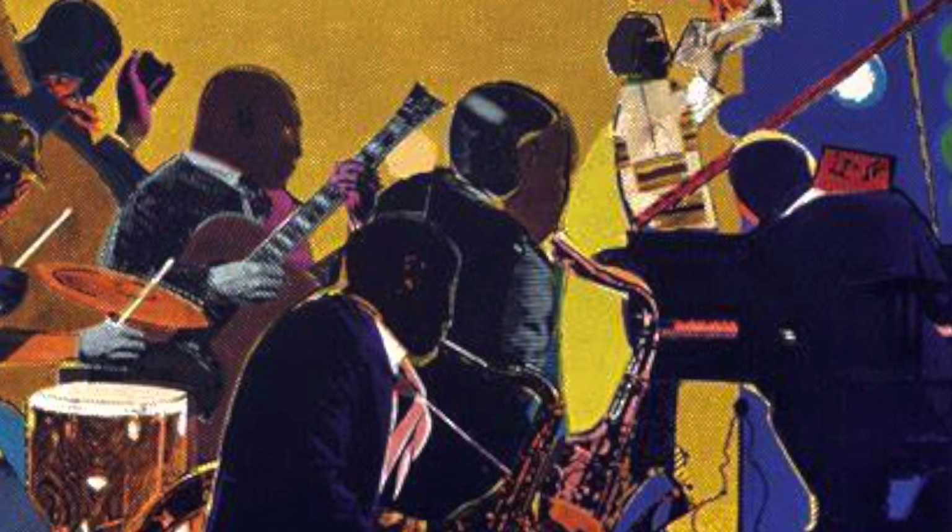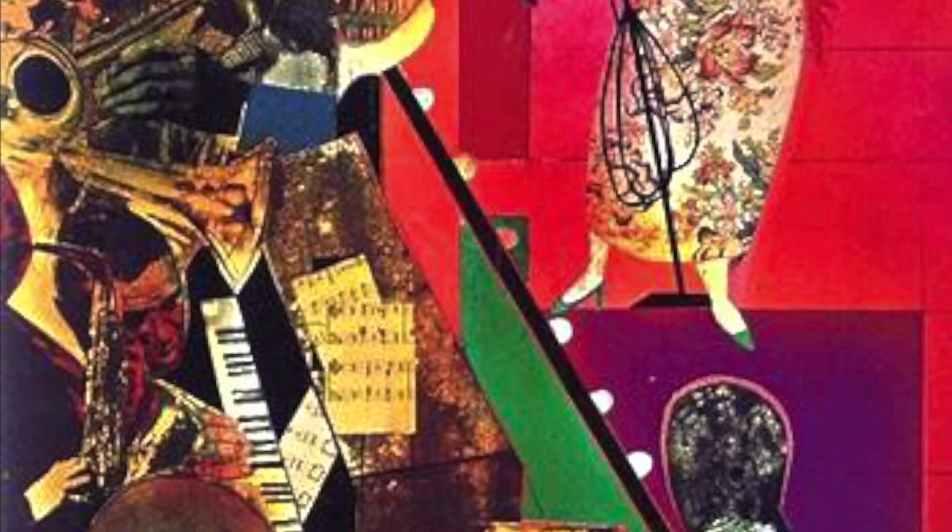Romare Bearden could make his awesome musical scenes look any way he wanted. He can pick out his own background, his own people, musicians, and what instruments they play. We can see energy, and our eyes have a lot of work to do and enjoy looking all over his art.